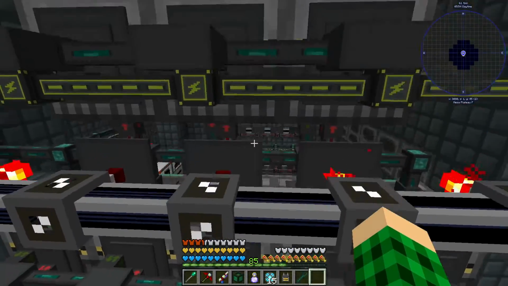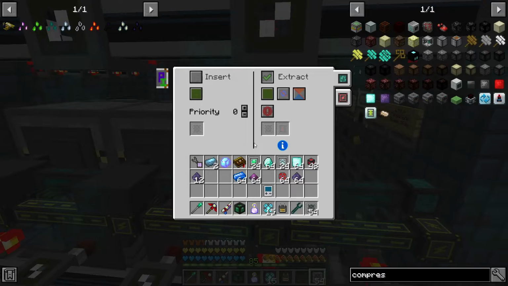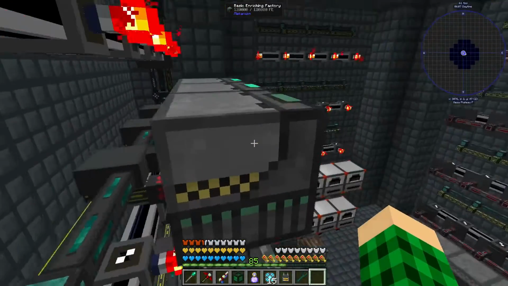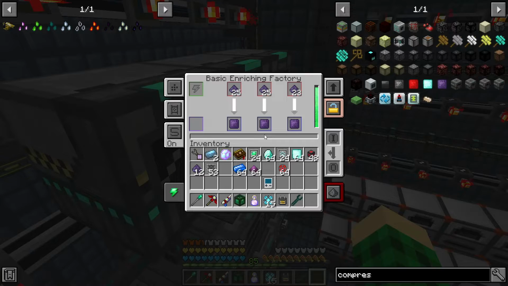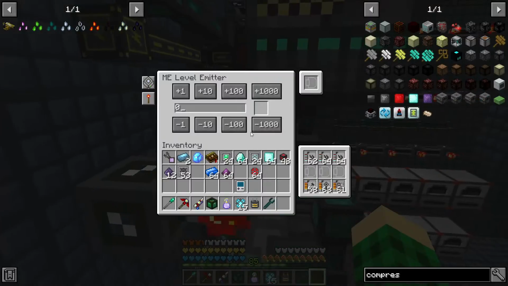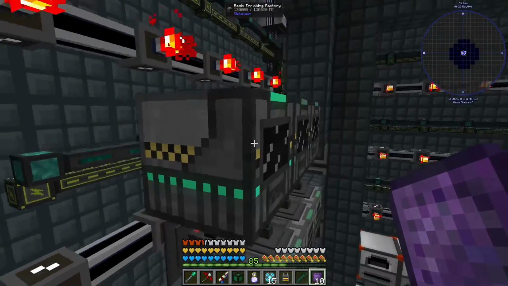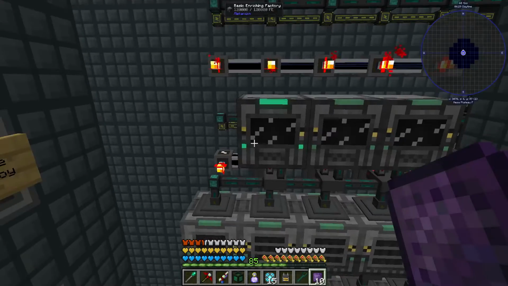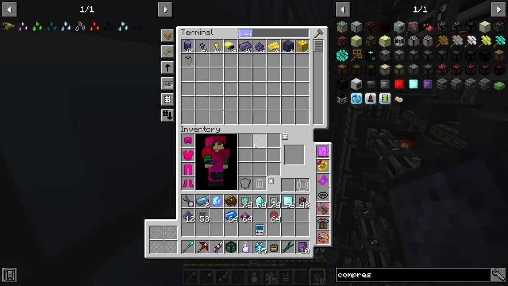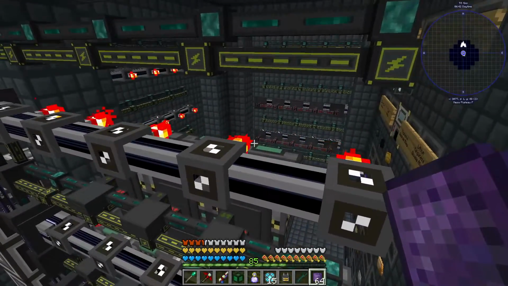Okay. And the refined obsidian dust is going to go up top, so we need a filter. Like that. And we need you to go in this one. So you should be getting refined obsidian dust. There we go. Okay. We need to set the control here to be compressed obsidian, set to 1,000, emit when levels are below, active redstone high. Okay. And then we need an extract on the bottom, on red, and that goes into the system. So compressed obsidian. We already have 1,000 in it, so it should turn off pretty much immediately.